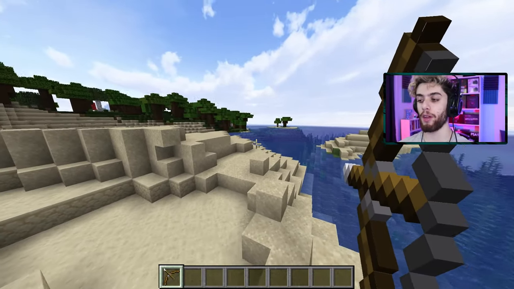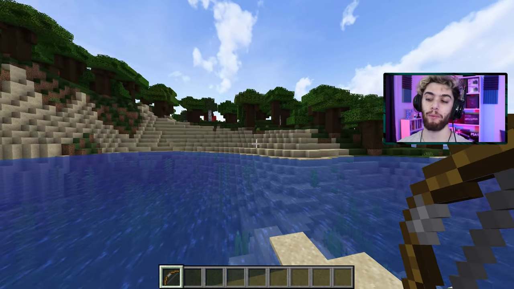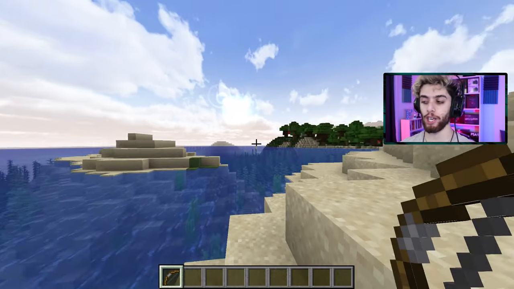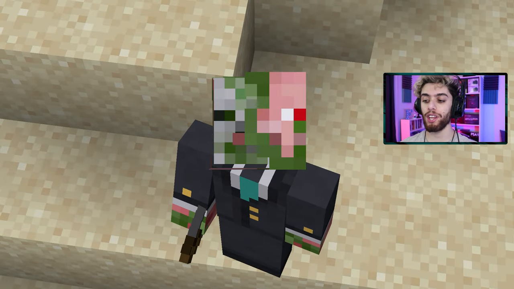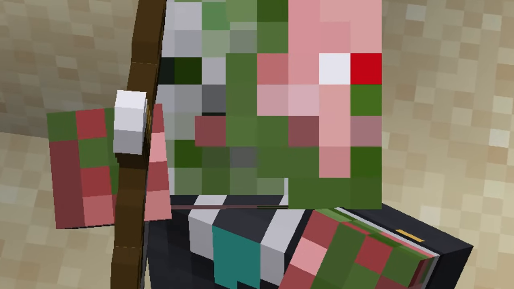Next up, we got the bow and the crossbow. For a bow, there are really only two enchantments you need. You want power and you want infinity. Power is like sharpness on a bow. The arrows do more damage. But infinity gives you infinite arrows. All you need is one arrow and you can shoot it over and over and over.